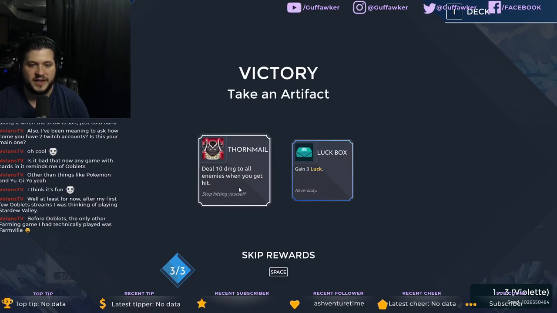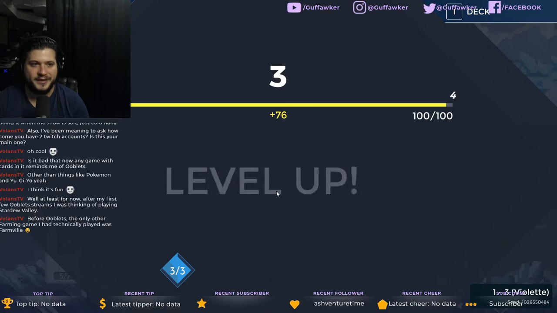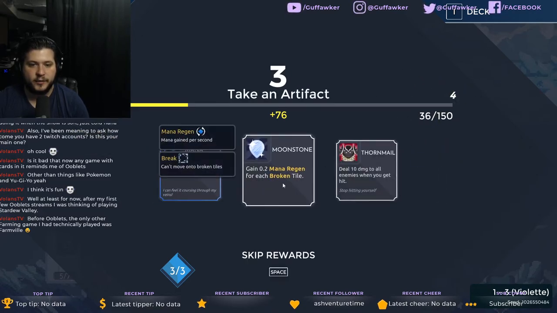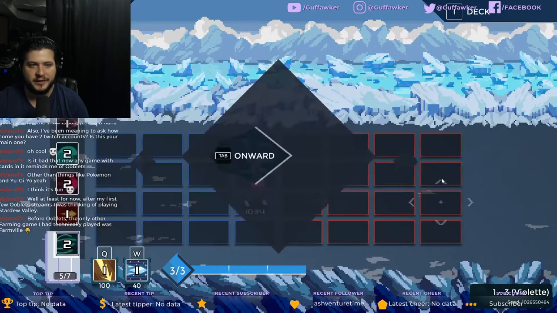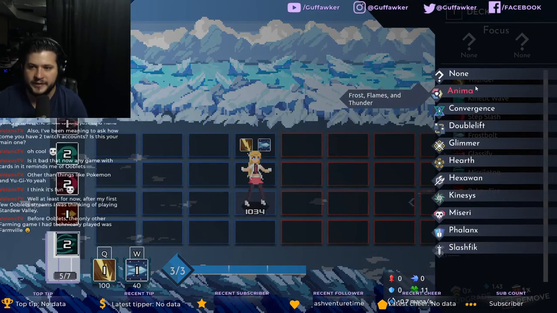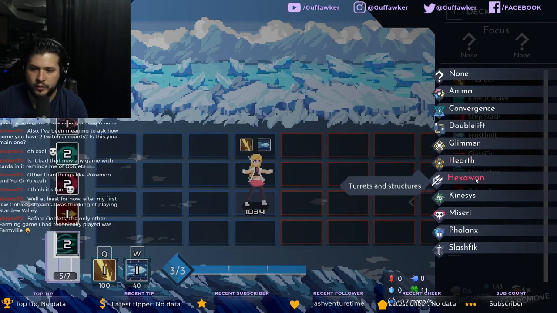Deal 10 damage to all enemies when you get hit, or gain 3 luck. We're never lucky. Let's go with the luck. Gain 0.25... I think we want to go mana regen. I think we want to focus really hard on... And speaking of focus, we want to go... Light beams, flow root, structures, health paint.